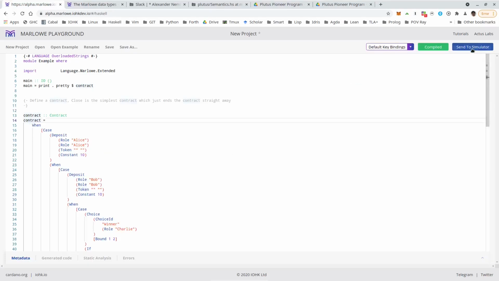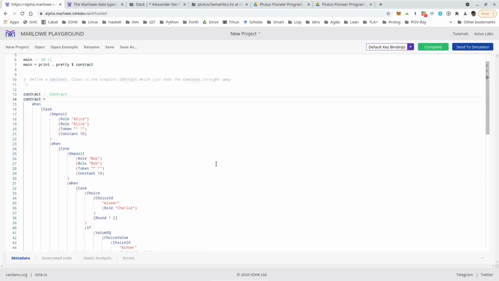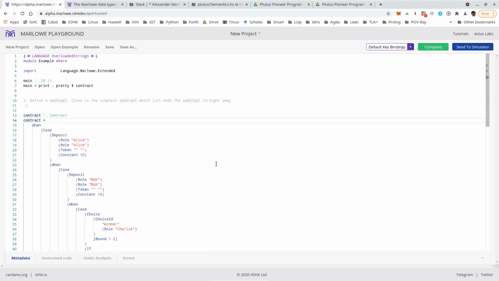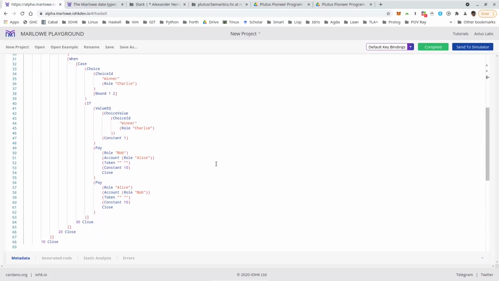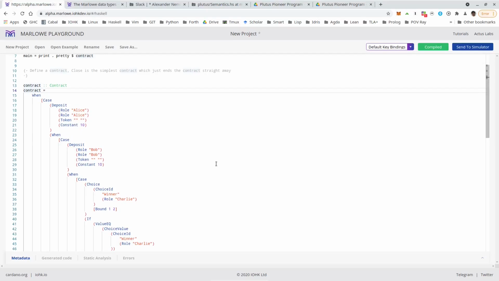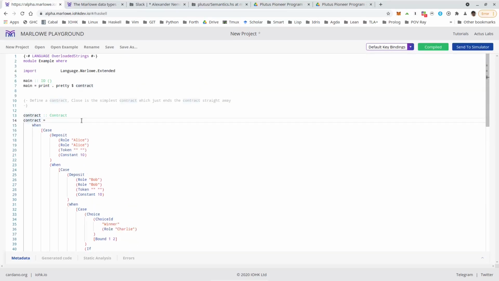So there we don't really see a benefit of doing it in Haskell. We could just as well do it in Blockly. Although I find that Blockly is really only useful for learning and for writing extremely simple contracts. Because this is arguably a simple contract, and already it was quite unwieldy in the Blockly editor. And if you do something slightly more complicated, it gets really very confusing in the editor. But the point is, we can do other things in this Haskell program as well.